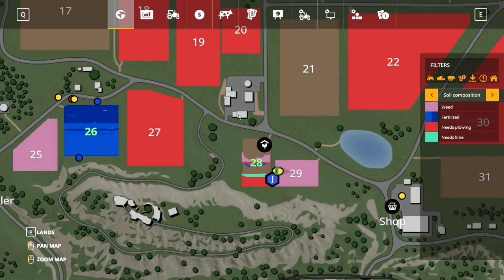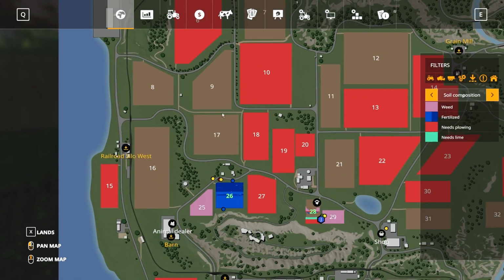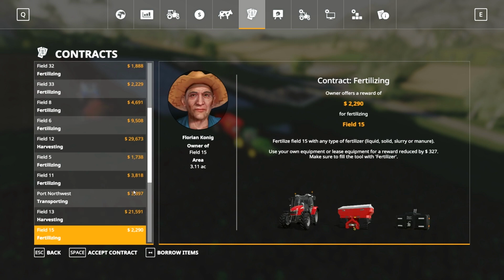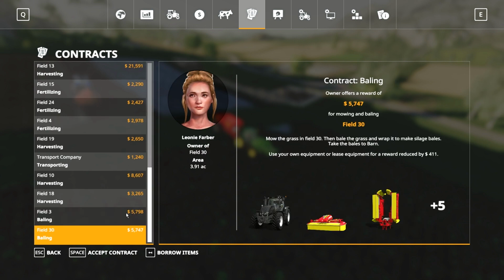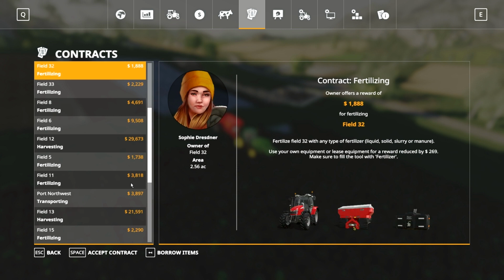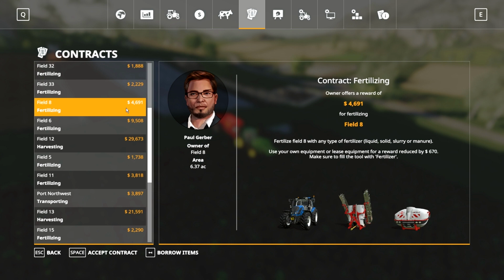Field 8, so if we check if that's close, it's right there. And it is quite large, and you'd only make 4,000. You'd pay probably 1 or 2 for the fertilizer. Yeah, for the time it takes, I'm curious. We should just try one though, shouldn't we? See if we can make a bit of money. Let's just do this one.